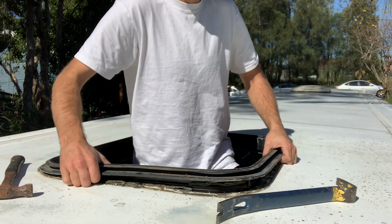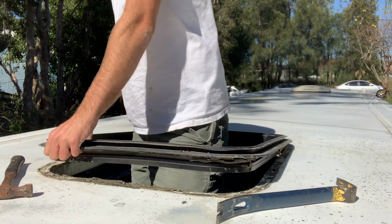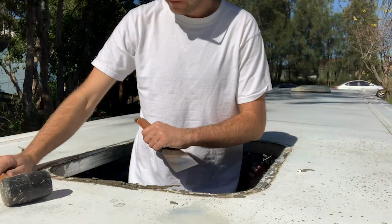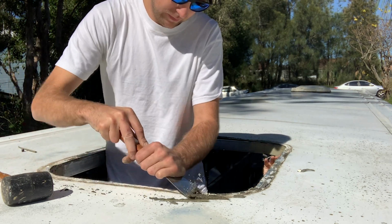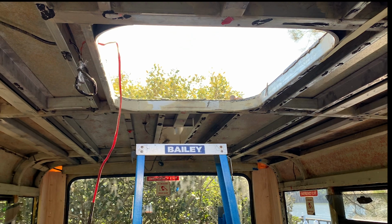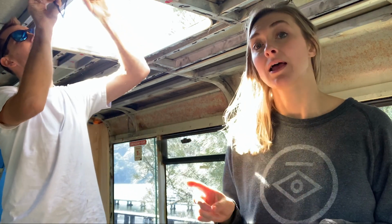That wasn't hard. Hopefully it's not easy to move in. Okay, so Ben is trying to get the rest of the cables from the emergency exit hatch out.